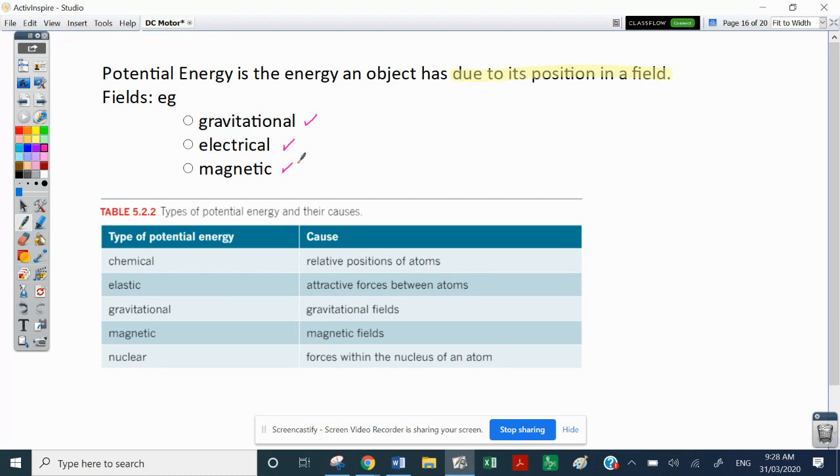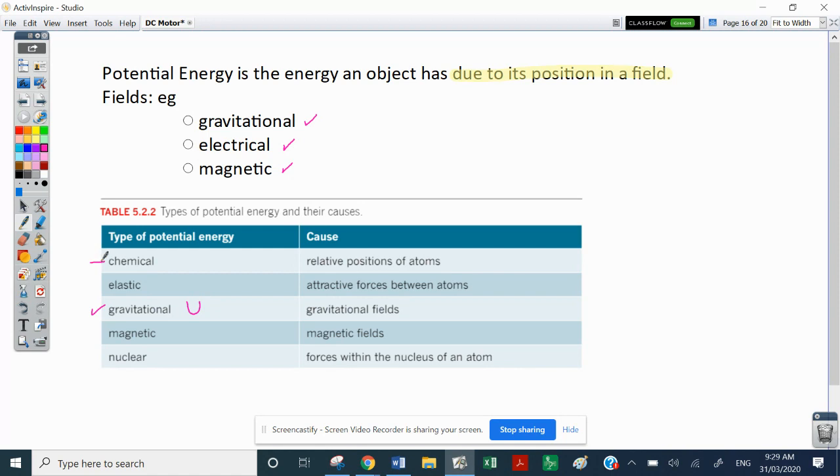So an object has potential energy as gravitational potential energy just because it is somewhere in a gravitational field. And when we come and study potential energy in a few more moments, in a couple of days, we'll be looking at specifically that gravitational potential energy. While we are here, it has a symbol, just like kinetic energy has the capital K, gravitational potential energy has the symbol U.